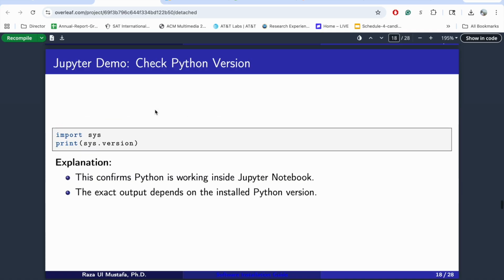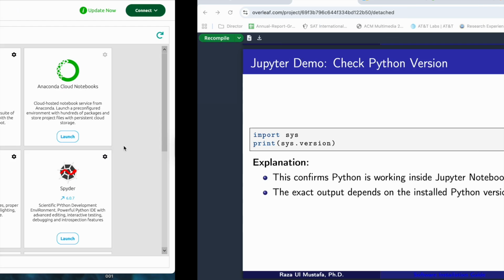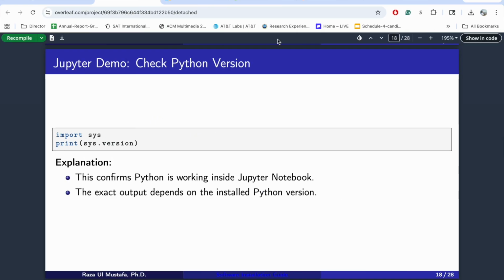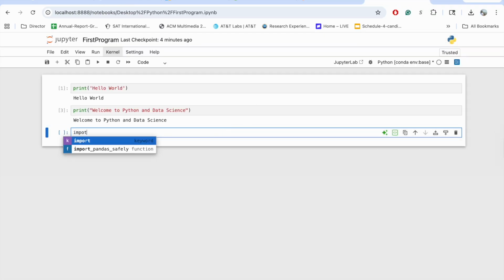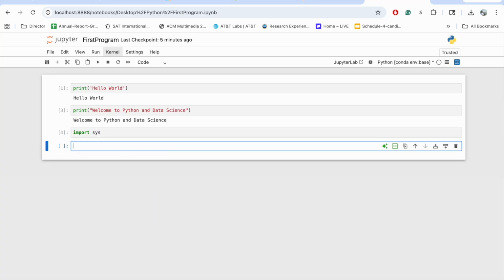All right, so let's see the Python version. That's a library I'm going to import: import sys, and I'm going to see the Python version.